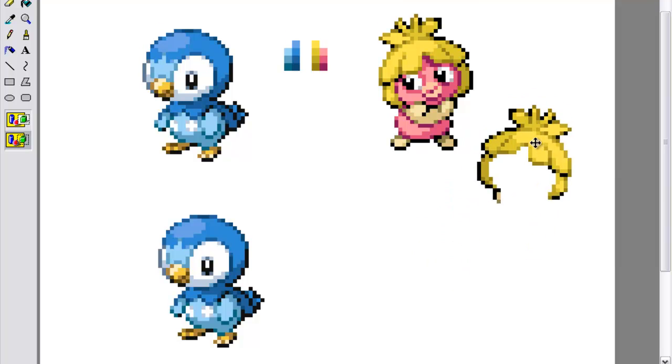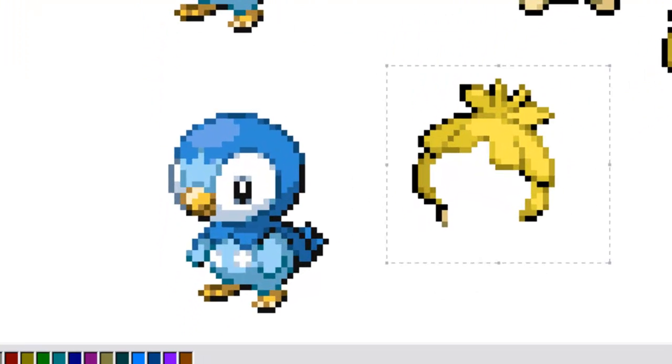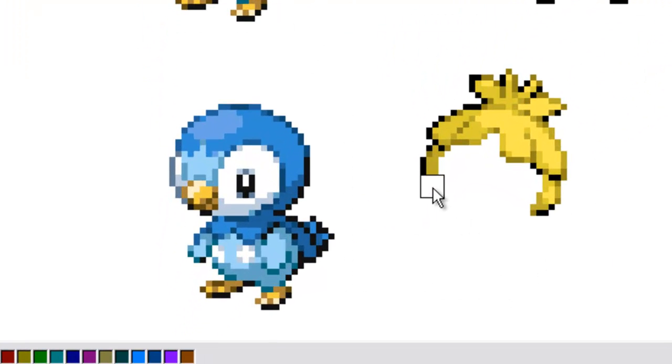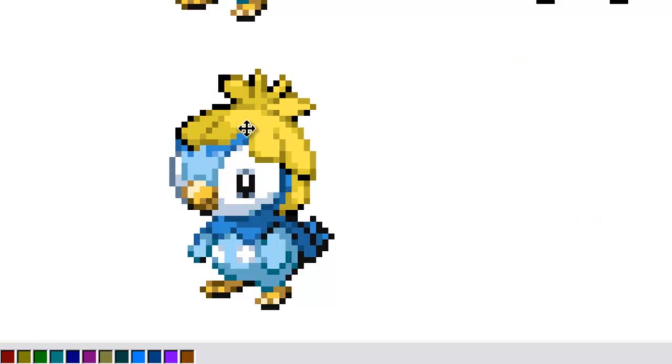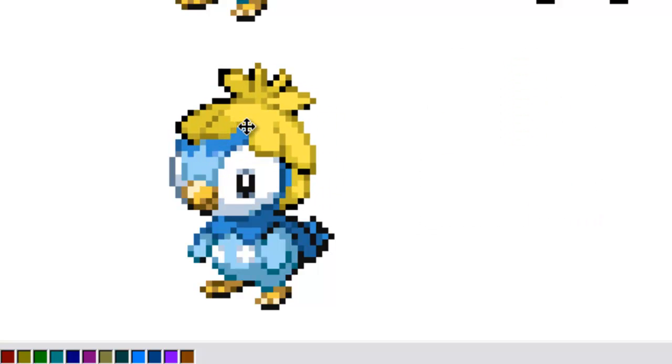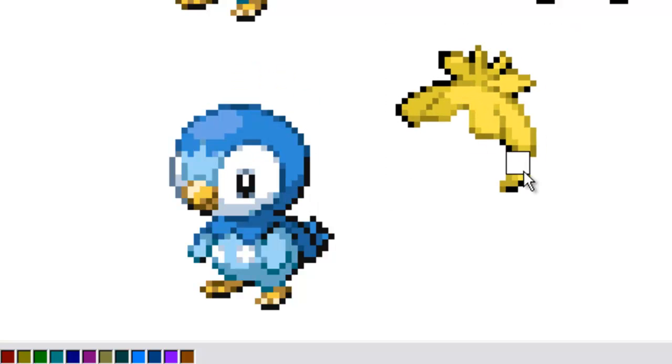So now that we've done this, let's make a copy of this. You never know when we might need the hair again. Make a copy, and now we just need to rub off more hair, so that it actually looks decent. Yeah, let's see what this looks like. You always have to compare it, just see, okay, will that look alright, having that sort of wig there? No, I want it to look pretty snappy, so all the other Piplups fall for this Piplup. This Piplup's going to be a Pimplup.